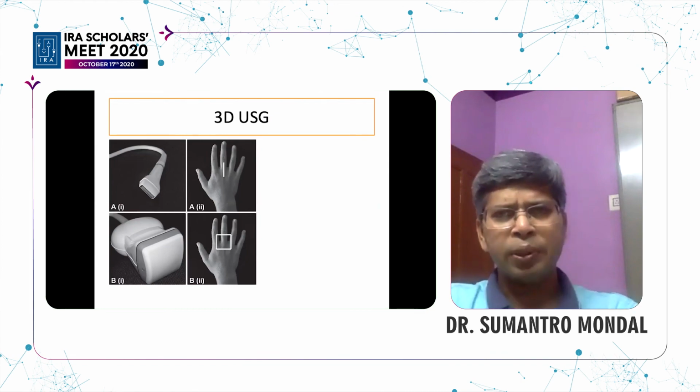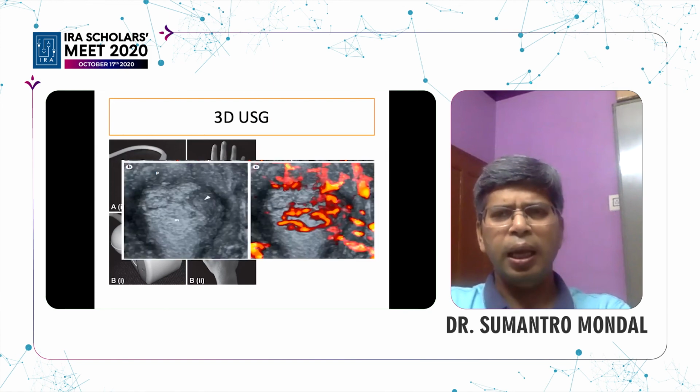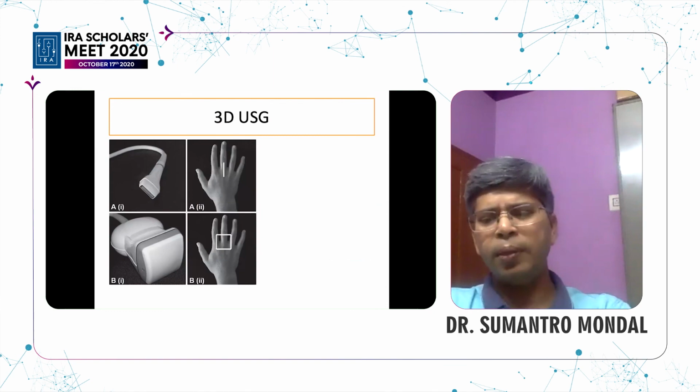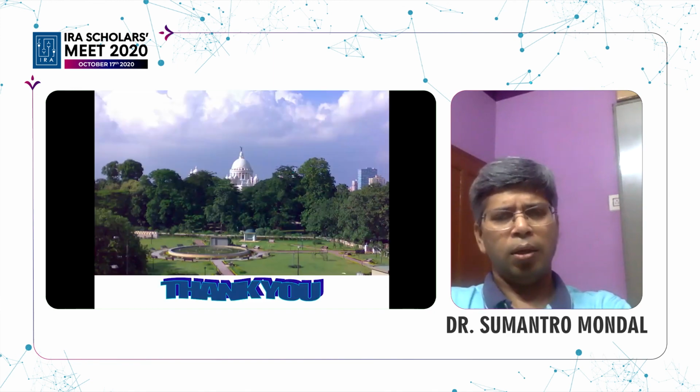So with three-dimensional ultrasonography, maybe we'll be having a more objective image of the joints, and the image looks like this. This is the black and white B-mode, and this is the Doppler mode. With the Doppler you can see the blood vessels, and probably we can use it in clinical trials where they need some kind of standardized pictures, which we can get from the 3D ultrasound probes. So that's all.